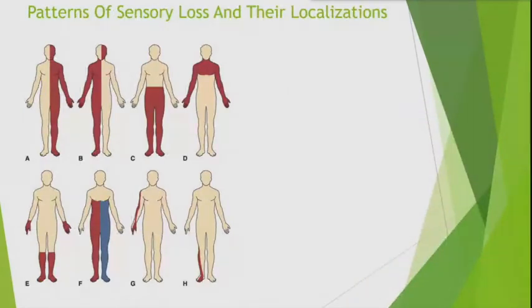So we have got now 8 patients here. They are all named A to H. Tell me, A, where all can you localize? You already learned this basic, we already told you. Now, as a student, you examine this patient and you have found the findings. You have drawn a picture like this and shaded. So these are the areas. Before we go to that localization, tell me how you will proceed with the examination of sensory system.